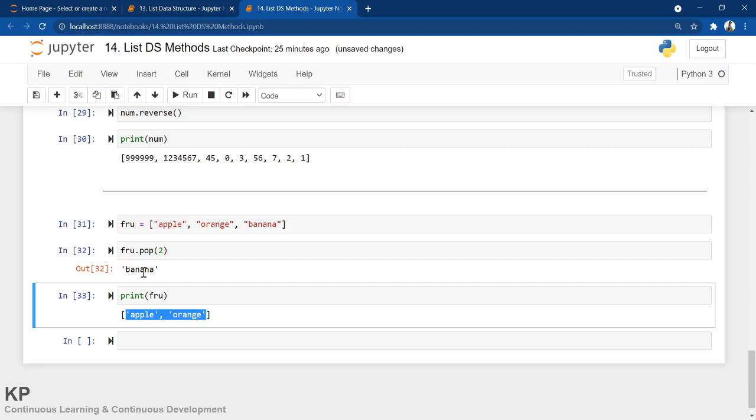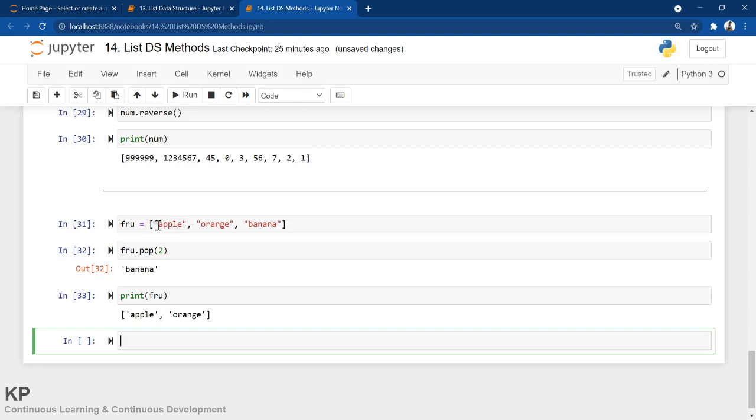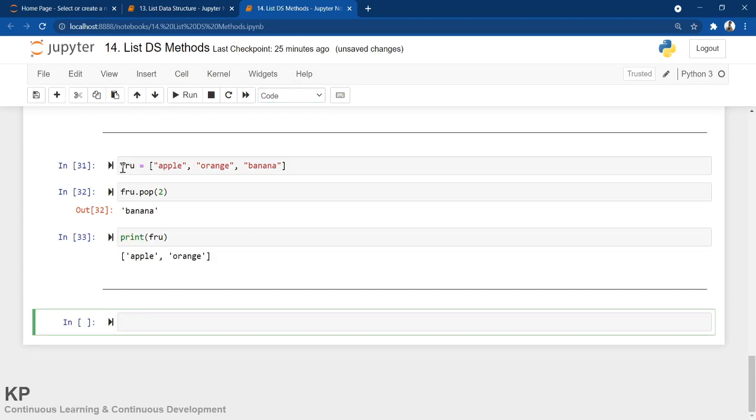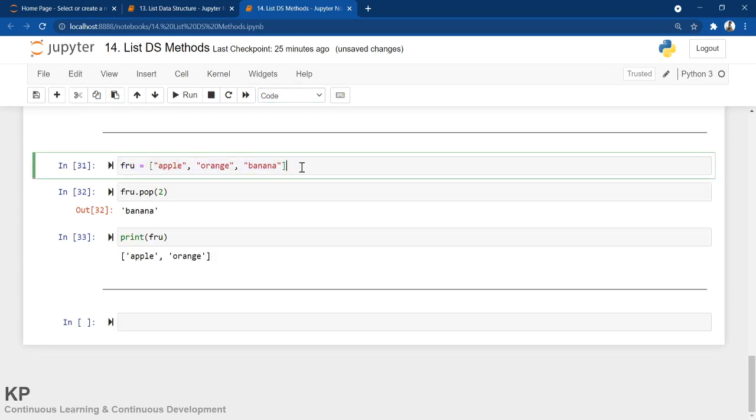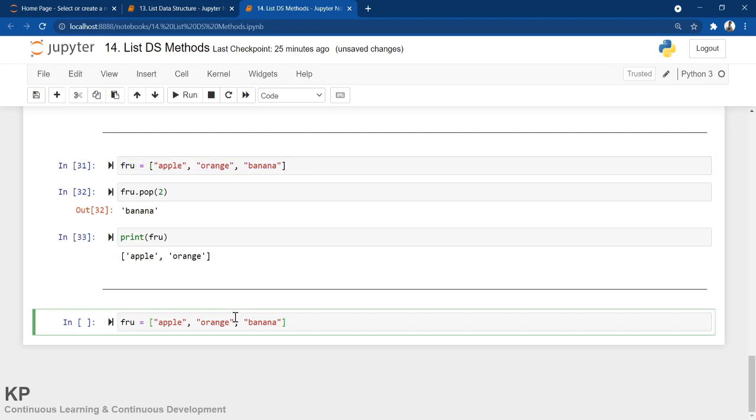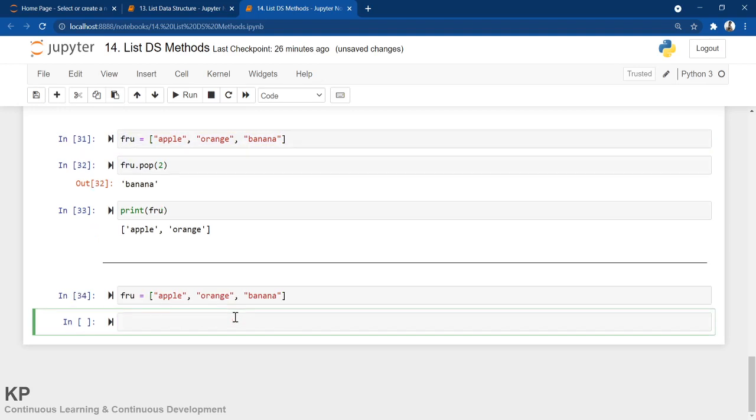Suppose I want to insert one element at index number 0. Index number 0 is nothing but the first element. So in the first position I want another element, suppose kiwi. This is, I think, also a fruit. Let me show you. How to insert? I'm again copying this and pasting it over here. This is a list. The method name is insert. So I am doing fru dot insert.